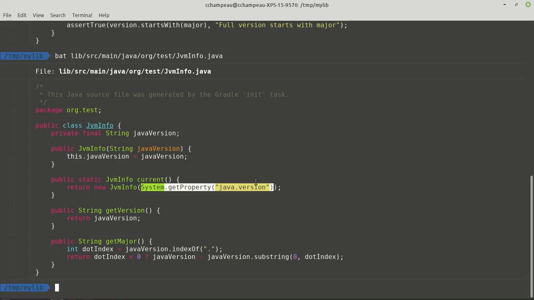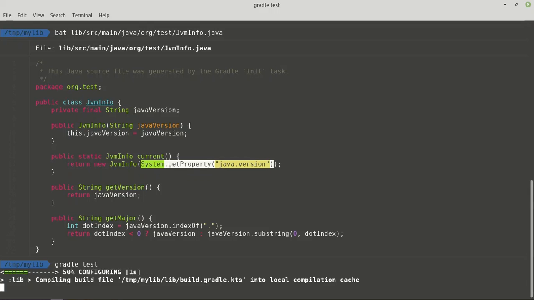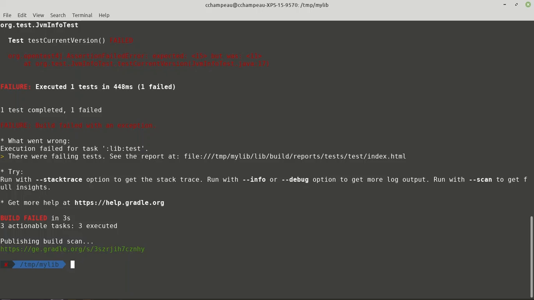So when I run this without any tweak to the build file, what is going to happen? What we see is that it fails because I expected 15, but what we got is 11.